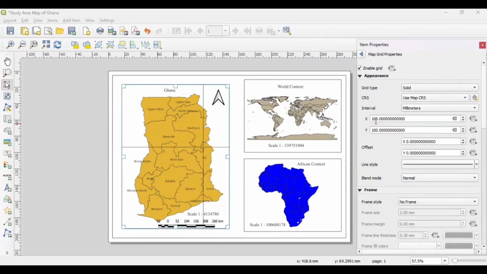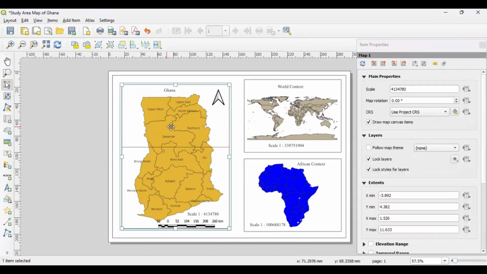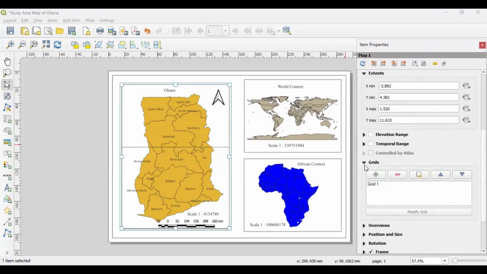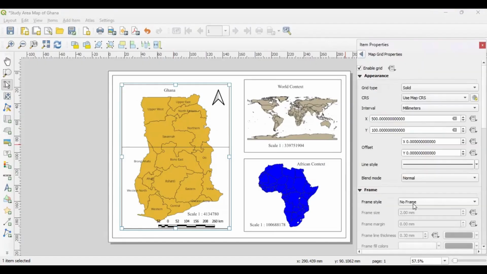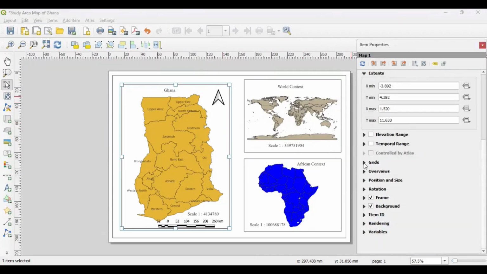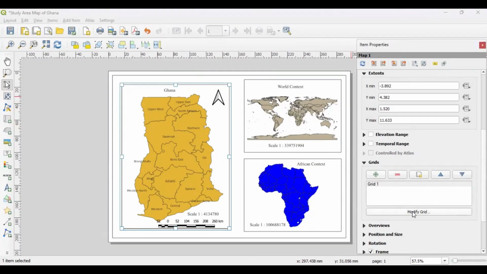So if we are using millimeters, we can try to say let's use an interval of 50 and see what happens. 50, the grids, modify, so we change this as 50 as well. Then hit on the grids, modify.